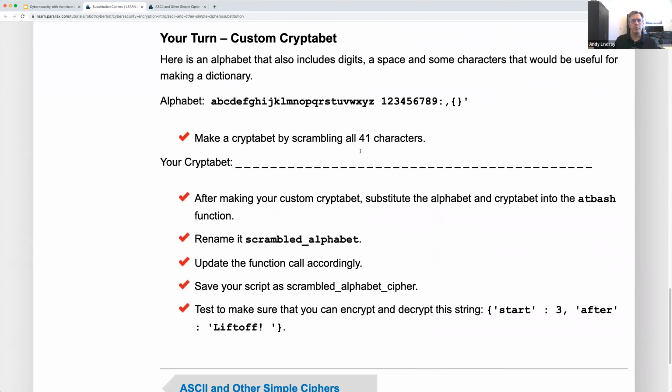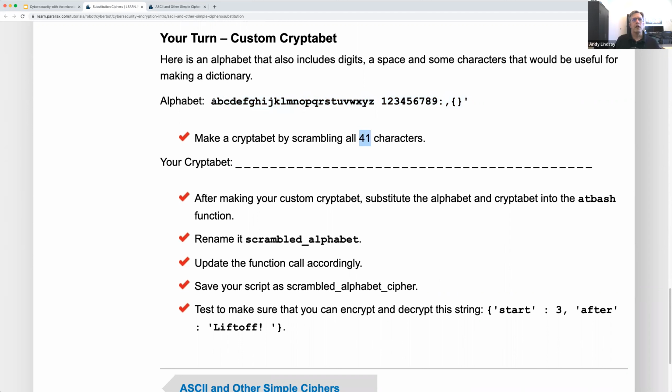Now, making a custom cryptobit is something that the students do in the your turn, and they can use all printable characters, for example. Or I don't know that this is all printable characters. We have more than this, this is lowercase.